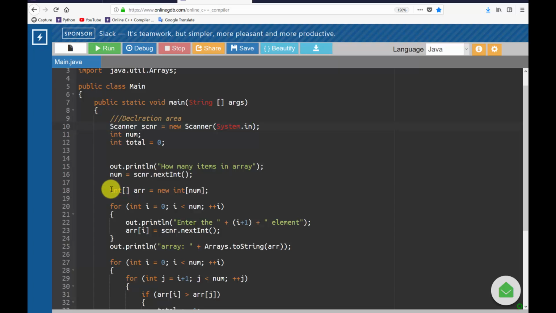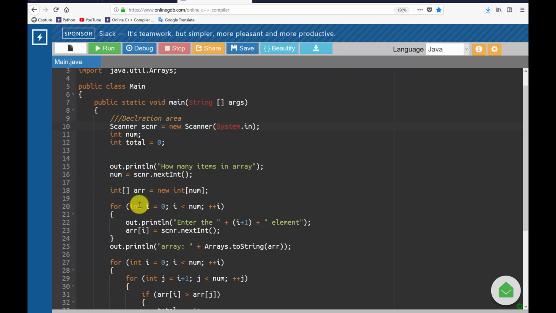The way to create an array is by writing int and then putting brackets over here. It's kind of similar to naming the variable, but we put the brackets over here, we also put the new over here, and then we say this is the size of our array. So the size is according to the number of elements.